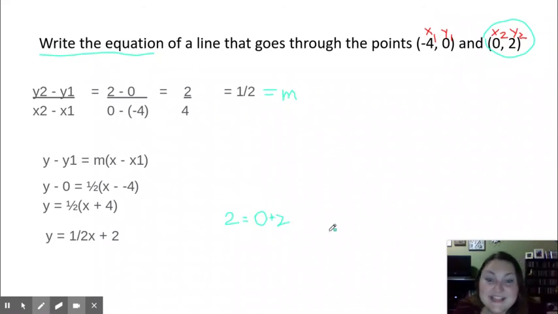You want to ask yourself, is that true? Does 2 equal 0 plus 2? Why, yes. Yes, it does. Ooh, that was an elaborate check mark. The point being, if you get something that's true, that's a confidence booster that your equation is the correct one. If this equation is the equation of the line that goes through these points, any point on that line, you should be able to substitute and get something that's true. This we would also get something that's true. Maybe not 2 equals 2, but maybe for this other one, it would be 0 equals 0. We would get something that's also true if you had substituted in this other point to confirm.